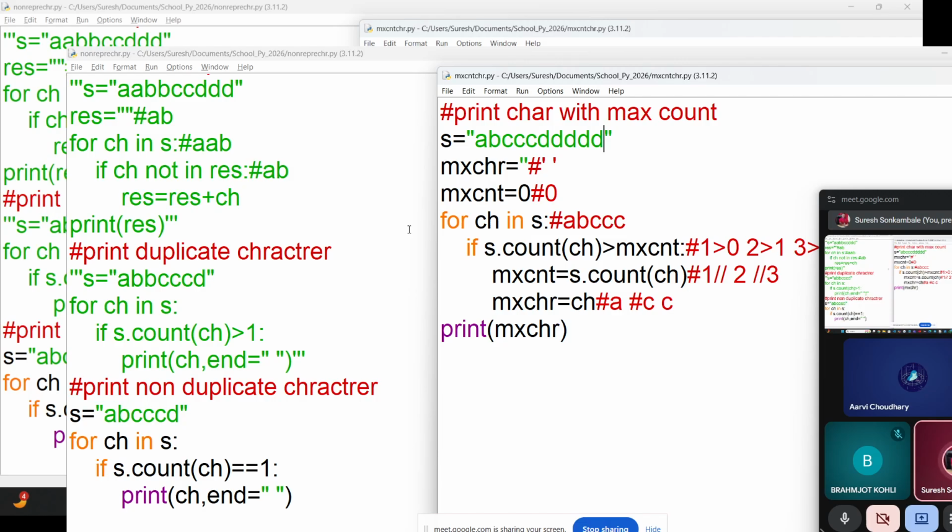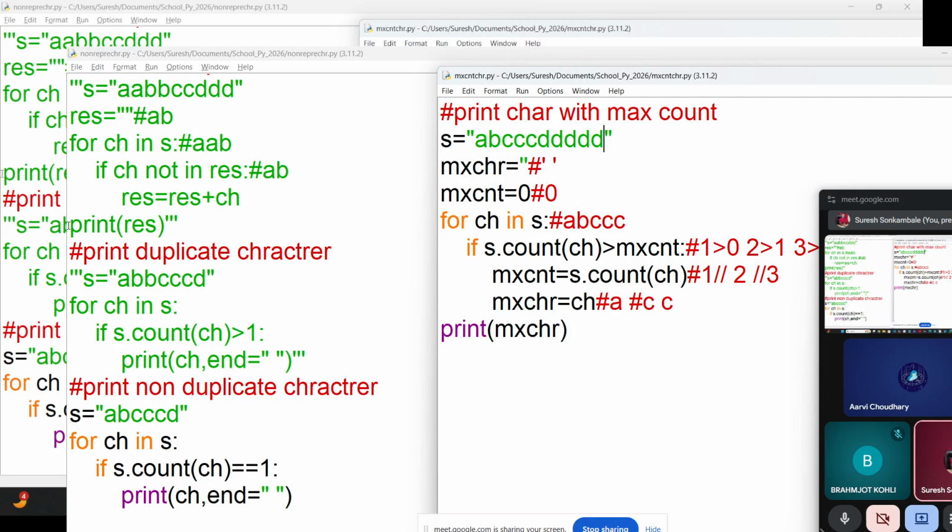Do any kind of logical operations. You have to just compare the max count with the previous count. If it is greater than or slightly lesser than this, then that is the second highest. So just try to apply, do as many variations as you want, and try to answer that question.